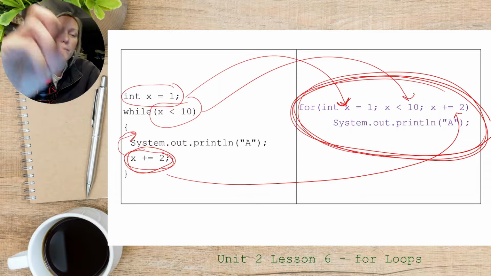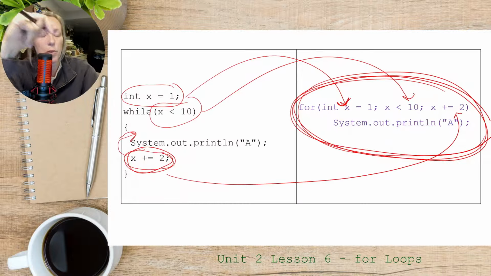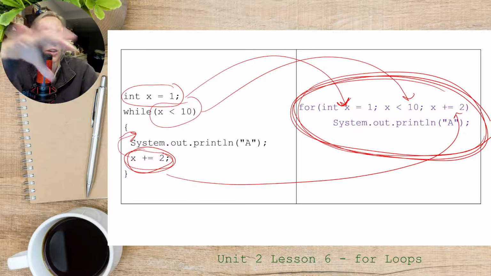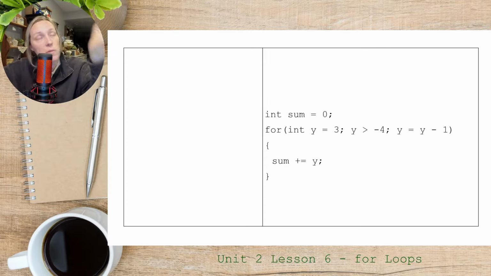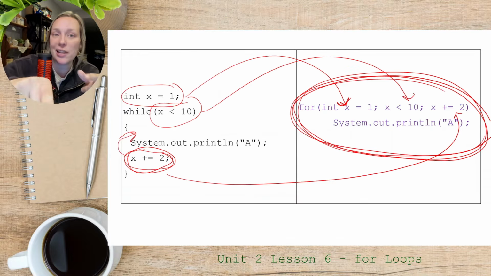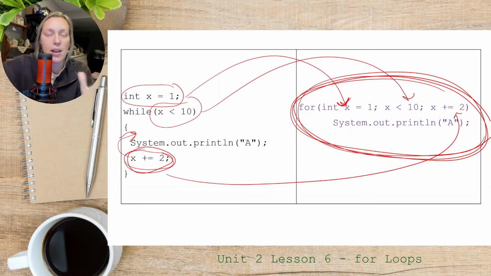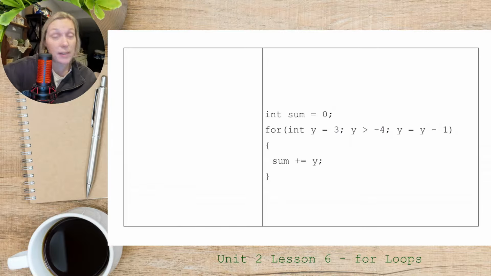Or if you had something like in here where the user was, let's say, inputting a value or changing the value in some way, it's not as easy to write a for loop for a situation like that, okay? But for something like this, if you're given a for loop, you can easily take that and put it in a while loop. Going from a while loop to a for loop, you kind of need it to look like this. You kind of need it to almost be a carbon copy, put it in the for loop without having to do any more extra thought to it. You can always go from a for to a while though. Okay? If you want to try that, pause it, try it. Let's see what you got.